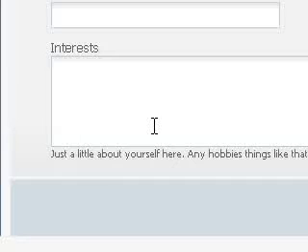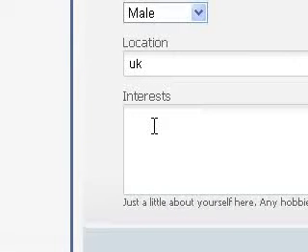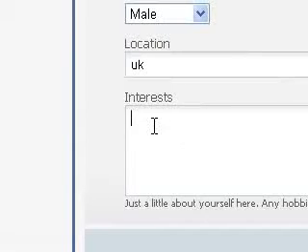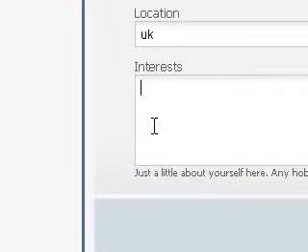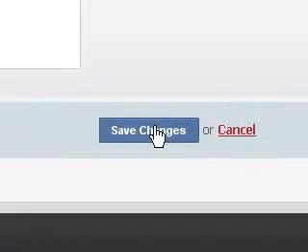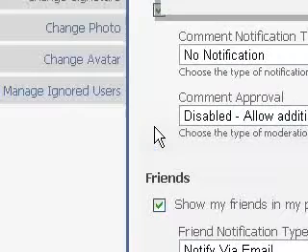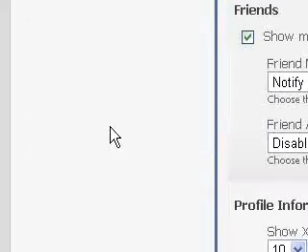So you can just put UK if you're in the UK, or if you're in Australia or America you can put USA or whatever you like. Then interests underneath is just a little bit about yourself. And that's that done. Don't forget, whatever you do, to save changes there. So you just save changes and that bit is done.